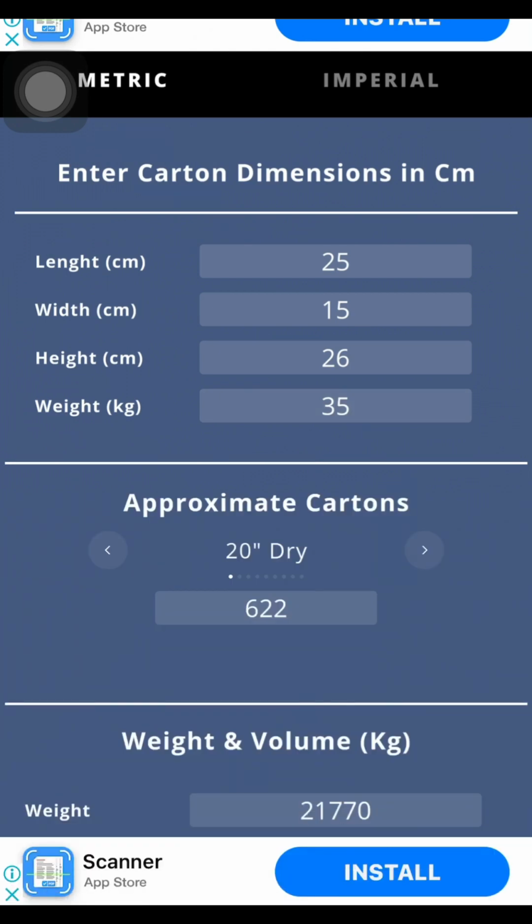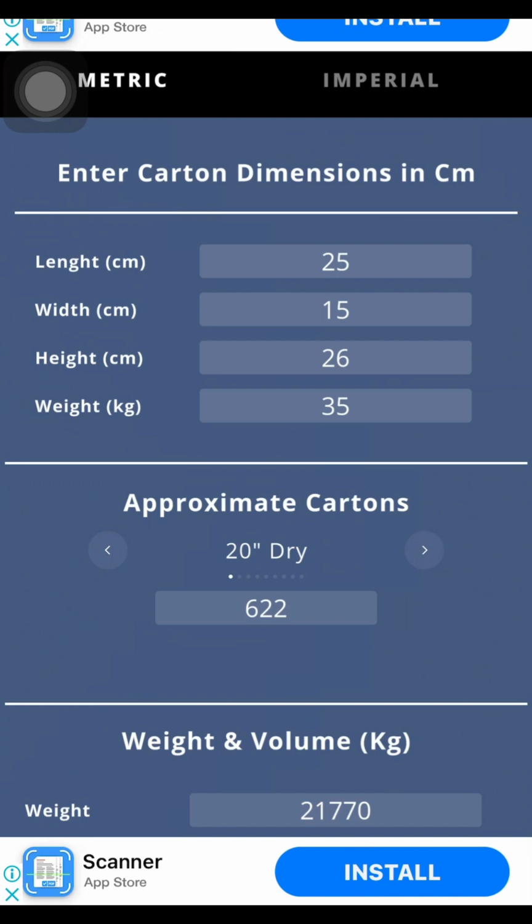This app is going to do the calculations for you directly, and this is what you should be getting if you are using some cartons. Your cubic meter should give you 622.